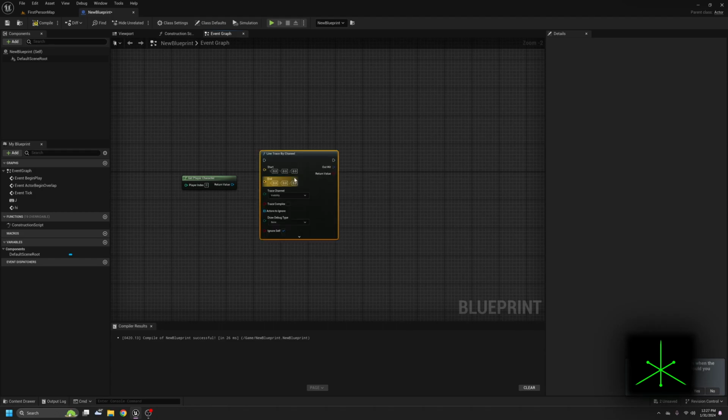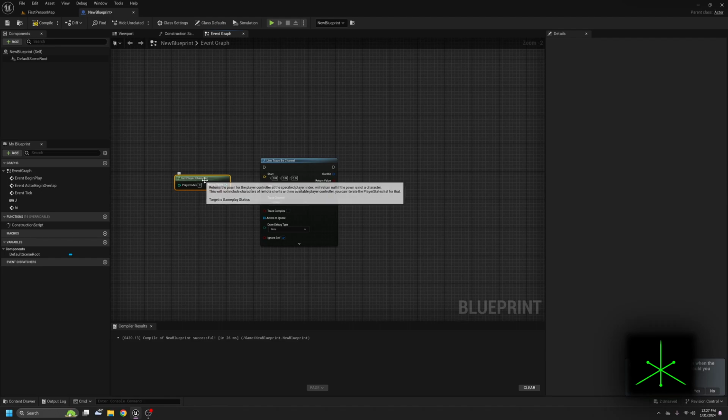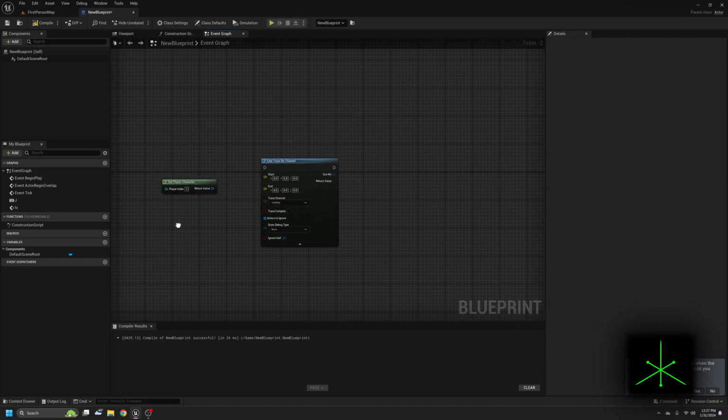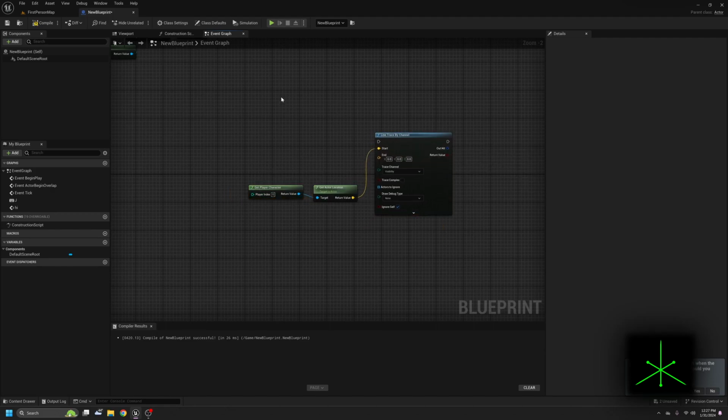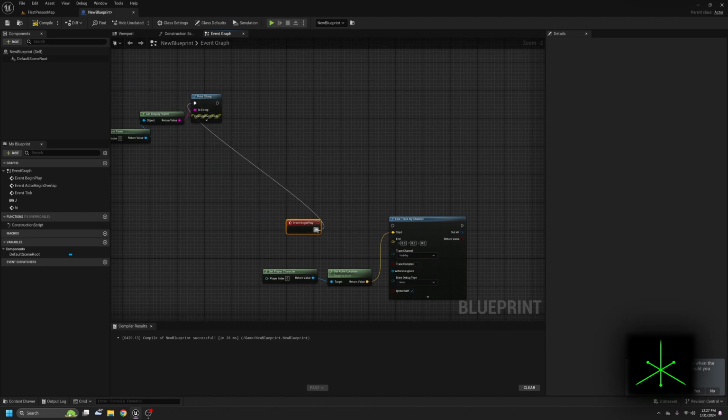So something like this, we could get actor location, and then get the target actor, which can be the character, and then we can feed this. So these need these to work because, if you have this event begin play and you want to draw a line trace, this will happen on begin play.